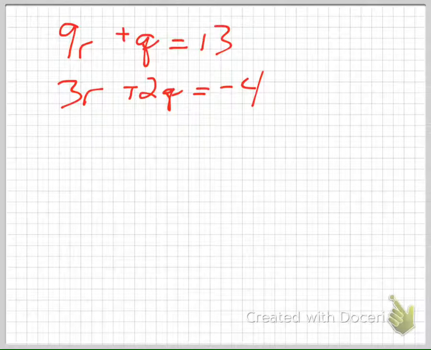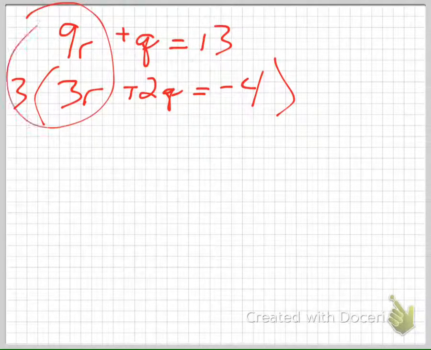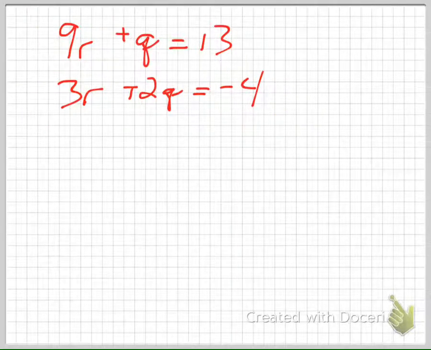So here we go. Here's the deal. What could I have done? There are a couple of options here. What could I have done, Lou? What's one thing I could have done? Multiply the bottom by 3. I could have multiplied the bottom by 3, and what would that have done? That would have gotten rid of the r's, the 9 r's, right? I agree. What else could I have done? Could I have multiplied the top by 2? And then what would that have gotten rid of? The q's. It would still work.